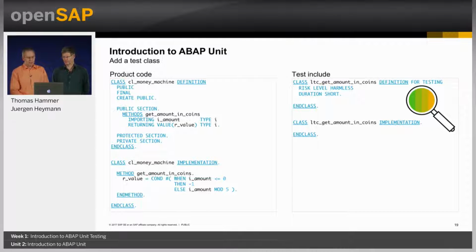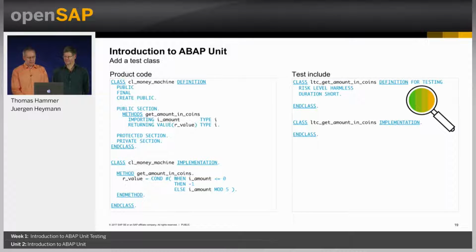The first one is the risk level. There we have 3 values. One is shown here, harmless, meaning nothing is changed before the test, the state is the same as after the test, so no data is persisted. Then we have dangerous and critical, and they do exactly what they sound like. They are dangerous and critical, meaning they persist things, and then you can decide, is it dangerous or is it already critical?